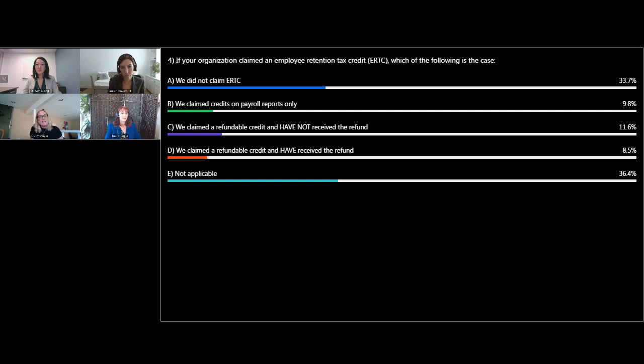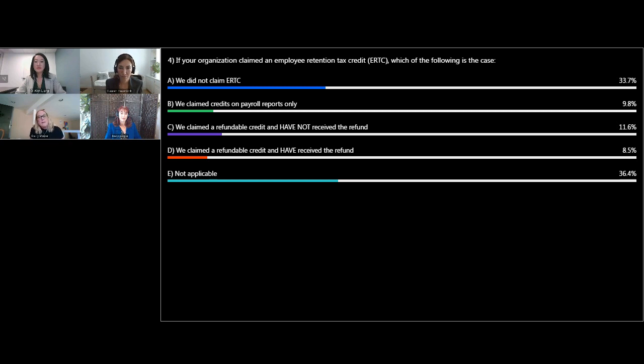2021 came along and they really made a nice change. They changed the limit of full-time employee equivalents. Instead of 100, if you were under 500, your people could still be working. Similar rules, there was a shutdown order, or you have a decline in gross receipts, which now is a 20% measurement from 2021 to 2019. The credit also went up. It was 70%, and it was based on $10,000 per quarter. So you could have a maximum per employee credit of $21,000.